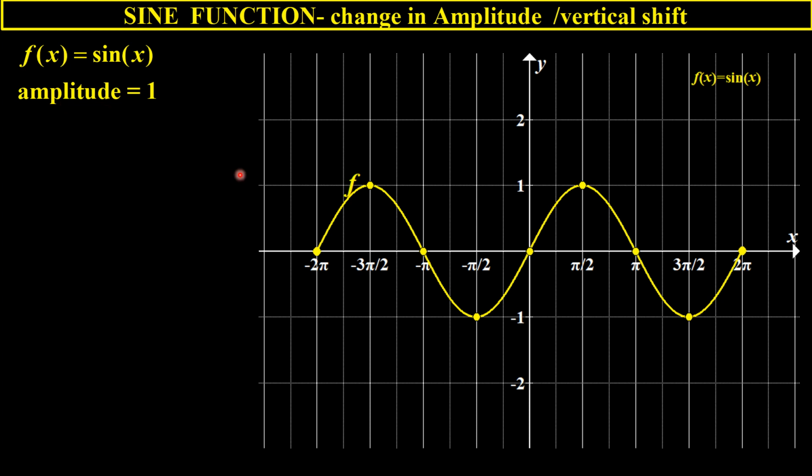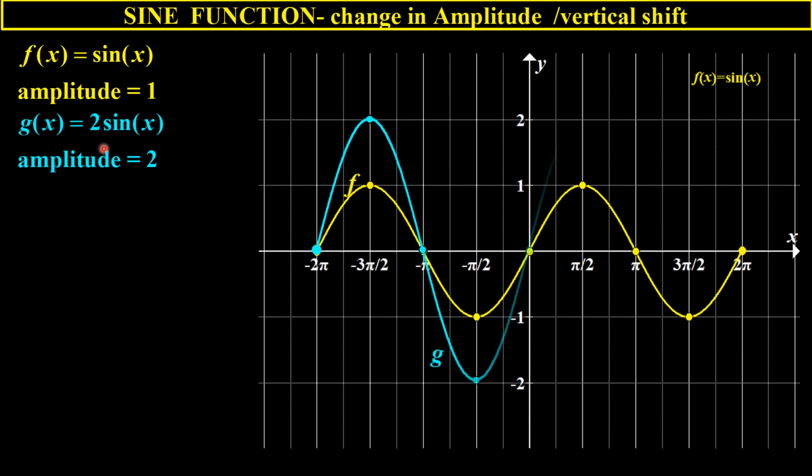In this case, the amplitude is 1, and that 1 is actually the coefficient of the sine. Although we don't write down the 1, that's 1 sine 1x, so that's 1 sine. If I look at this one here, you can see there's a transformation, there's a change here. This is now a 2 sine. And when I have 2 as a coefficient there, then the amplitude is 2.